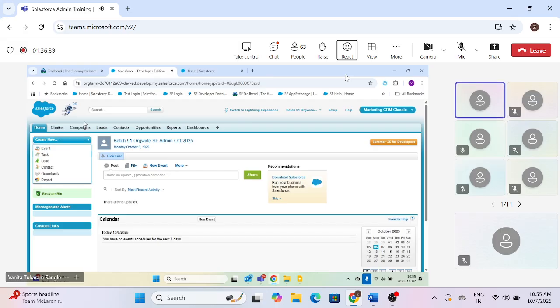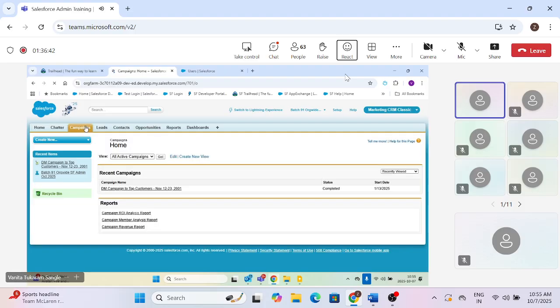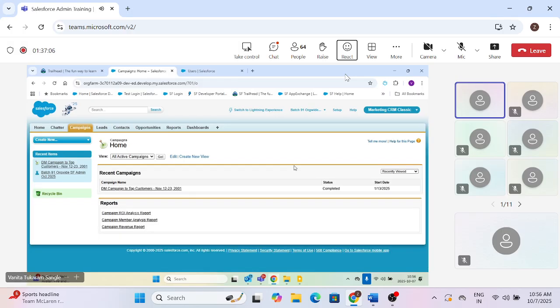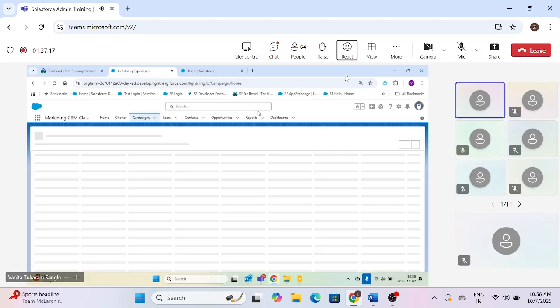Go to the campaign section of your app. These are the various campaigns we see. I think this new option is not given in here. All active campaigns. Let's say lead. And some accesses say the new option is there. Okay, the new option is not enabled here for the system admin. Looks like they have restricted the access. So let me take you back to the Lightning version again.